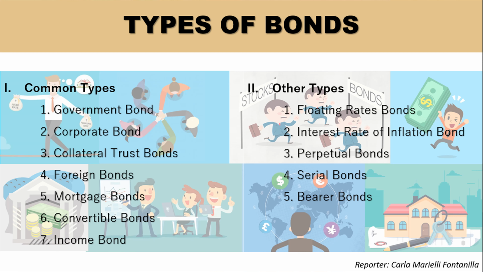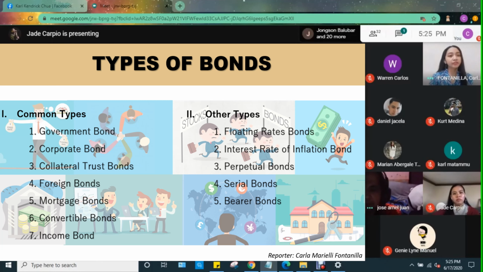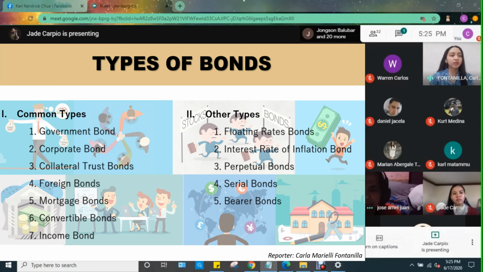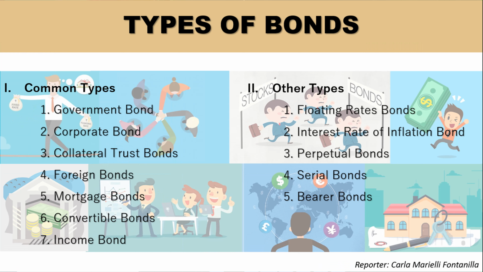Okay? So we're going to discuss now the types of bonds. There are actually a lot of types of bonds, but I included here only the common bonds that are familiar to investors, okay? So there is the common type and the other type. Let us first discuss the common types of bonds.